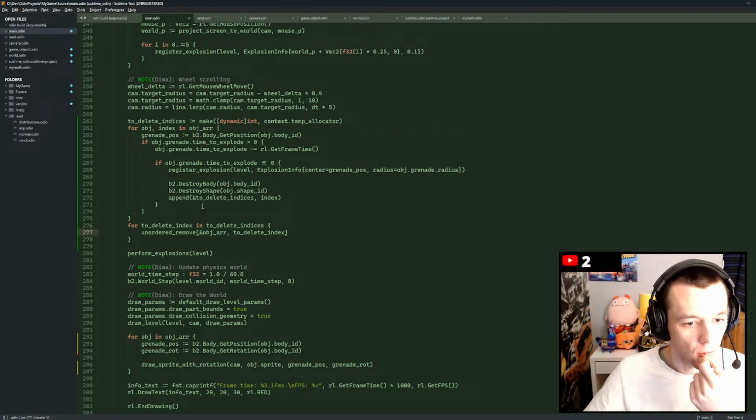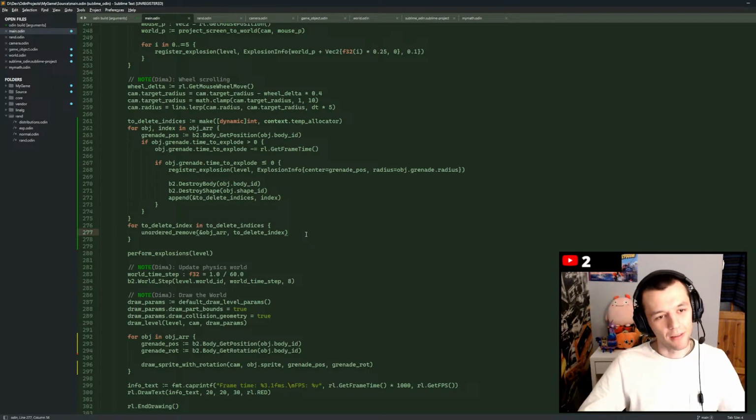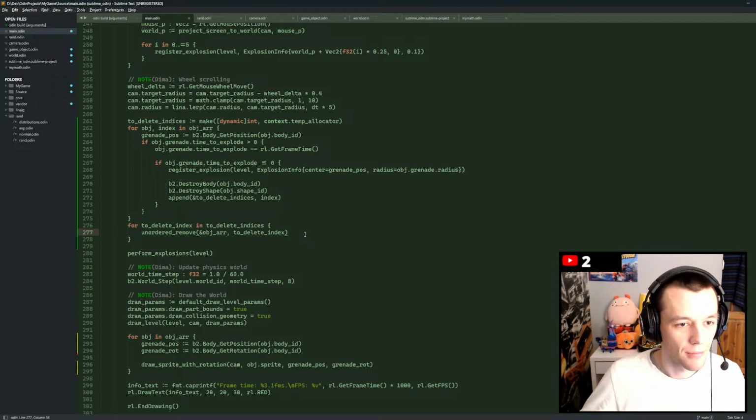Что-то крашнуло. Интересно. Да, проблема в том, что я не могу так делать, потому что когда я удаляю, индексы тоже по сути инвалидируются.